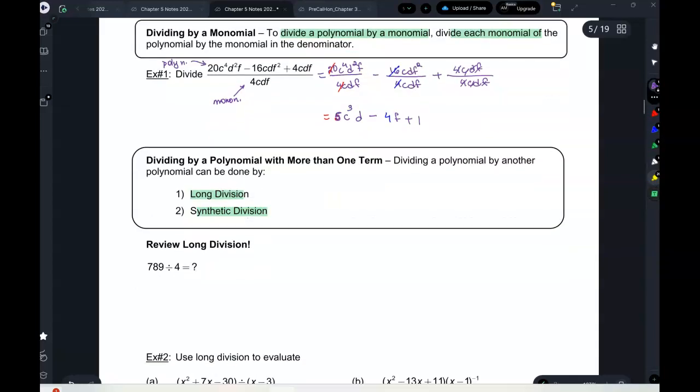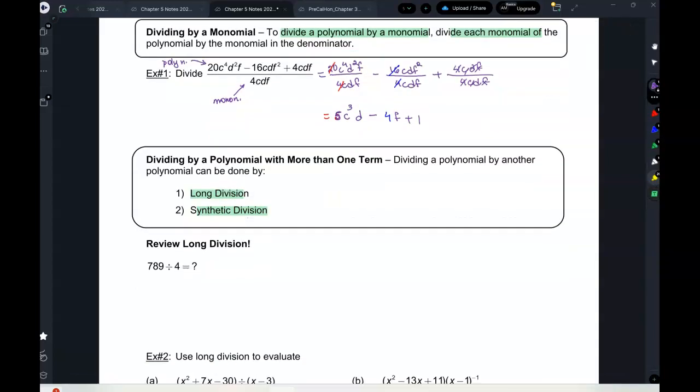Okay, do you guys remember long division? You learned it first in the 4th grade. I know that because I have a son in the 4th grade now and he's learning it this year. So that's when you first learned long division. And now you have no idea how to do it again. But we're going to do this together.